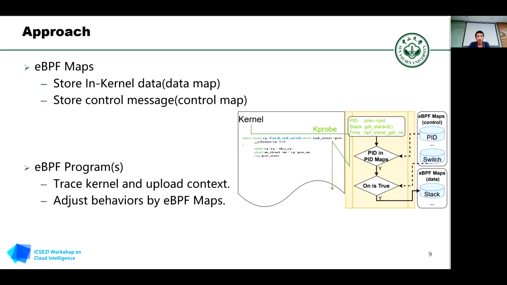To make Kmon a flexible system, eBPF programs need to adjust their behavior when microservices or configuration change. Kmon adjusts it by storing the control messages into eBPF maps. The eBPF program checks the maps to choose the execution branch. The usage of these eBPF maps is different from the eBPF maps that store collected data. Therefore, the former are called control maps and the latter are called data maps.